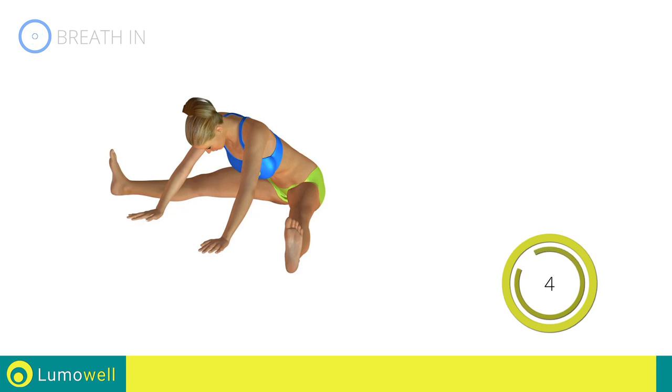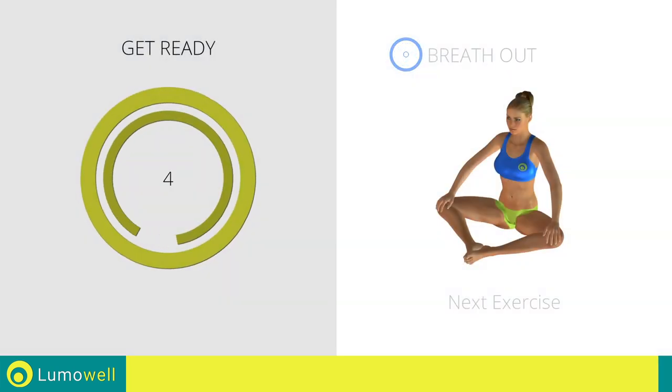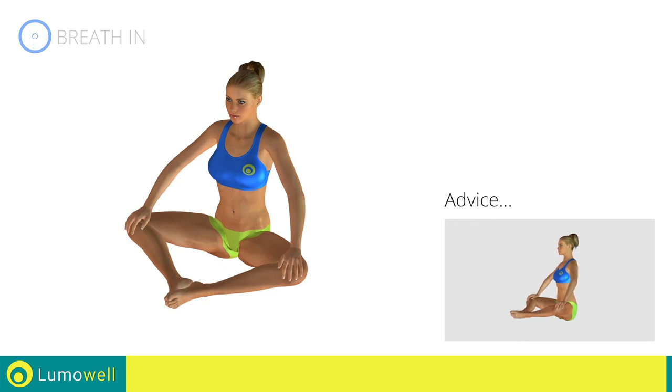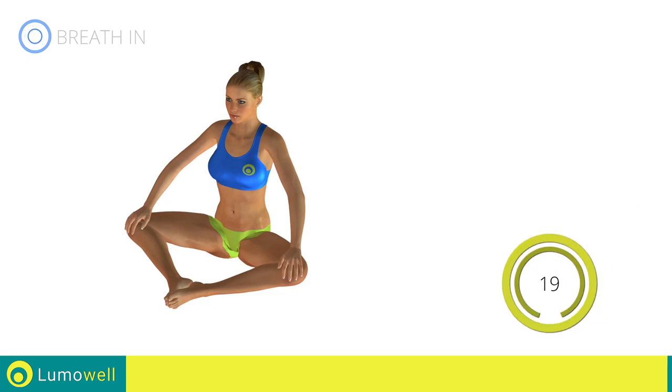Five, four, three, two, one, stop. Next exercise, adductor stretching. Go. Always keep your back straight during the exercise.